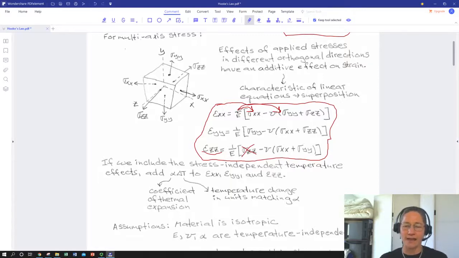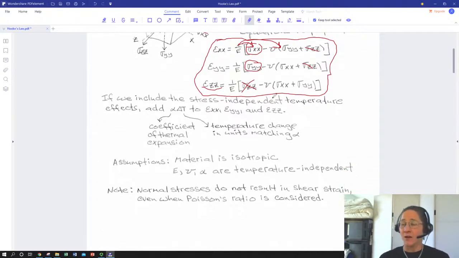So if we had a biaxial stress state, say where we applied positive stress in the x direction and the y direction, we didn't apply anything in the z direction, we'd get the material kind of stretching in the x and stretching in the y and then contracting in the z. So it would get bigger in area in the xy plane but thinner. So that would be the elastic change. Now we can get strains not just from applied stress but from a temperature change.